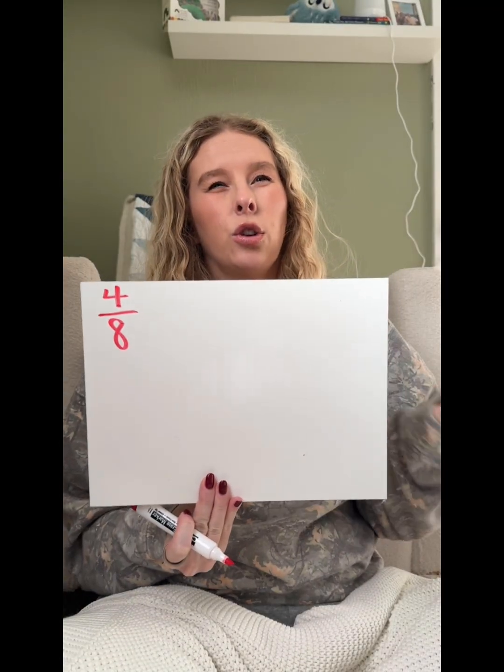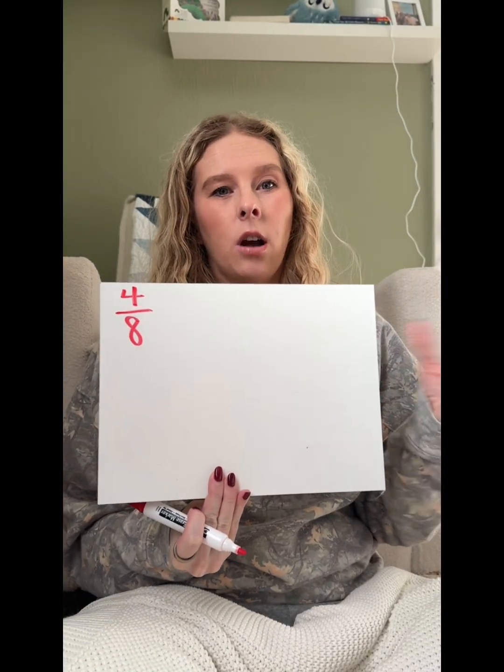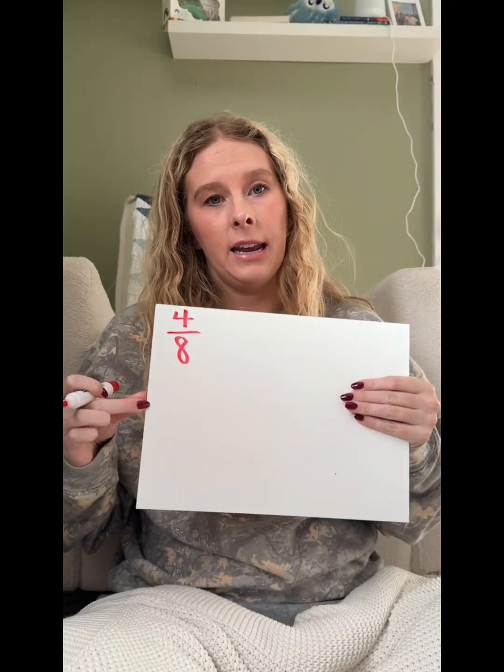So for this first part of the video, we're going to be doing something called finding the greatest common factor. And the greatest common factor will be the number that you eventually divide your fraction on top and bottom by. But for this first part of the video, it's just going to be finding the greatest common factor. So to do that, you would take the fraction. So let's do the fraction 4/8. So that's asking us, what is the greatest common factor of 4 and 8?